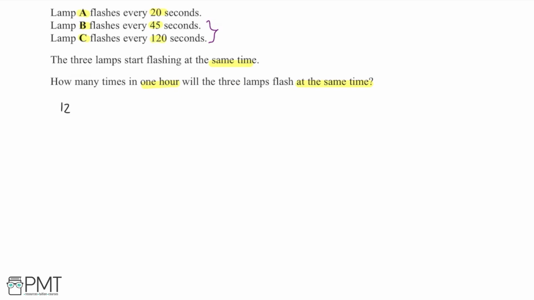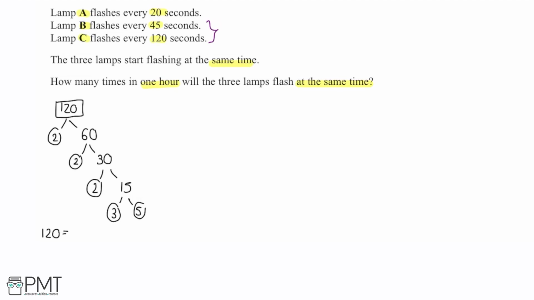So if we take 120 and split it into its prime factors, I know it's divisible by 2, which is prime. 2 times 60 gives 120. Now 60 we can split into factors of 2 and 30. 2 times 30 is 60. And again, 30 is divisible by 2, which is prime, and 15. Now 15 isn't divisible by 2, but it is divisible by 3. And 3 times 5, and 5 is also prime. So we've split 120 into its prime factors. And we can write that out as 120 is equal to 2 times 2 times 2 times 3 times 5.